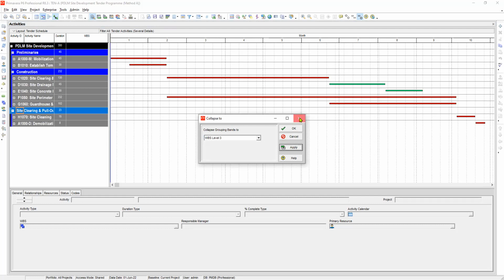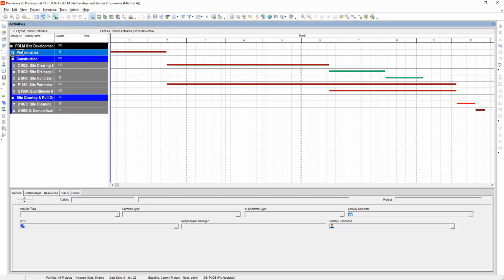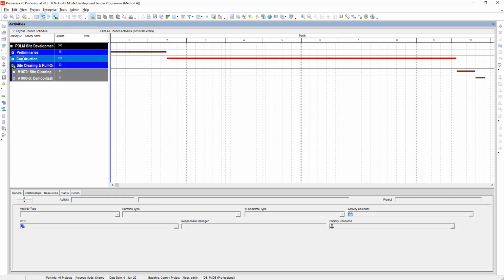If you do it manually, let's say you want to collapse this one, you have 3 clicks.